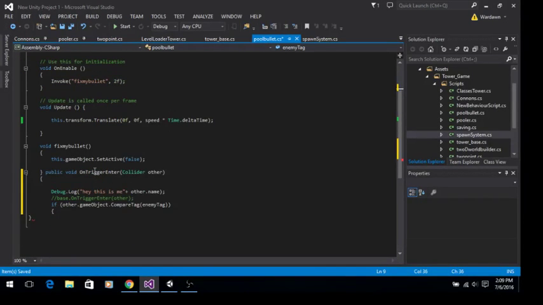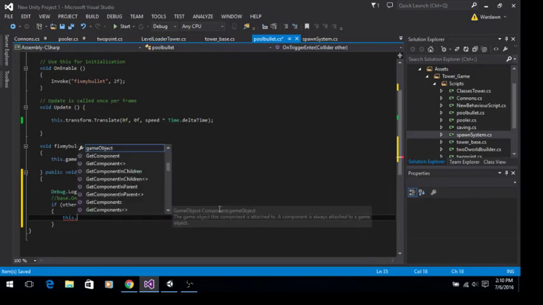I mean, on collision enter, we Debug.Log, and this we need for it to do a functionality here. And when it does this, what we are going to do is just this.gameObject.